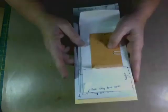If you're wanting a nice, clean, crisp look, leave your envelopes as is. I don't. I like to grunge them up a little bit. Okay, I went in and grunged up mine. So I just went in and did all around the edges, whether I needed it or not, except for the flaps, because on the front of the flaps I did, but the back, because I'm going to cover this, I did not.